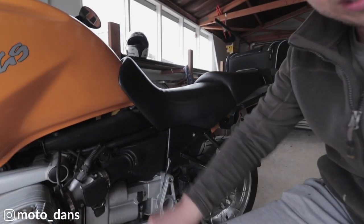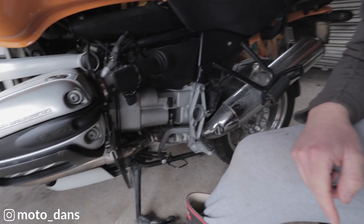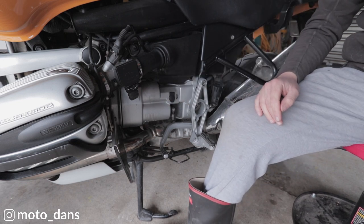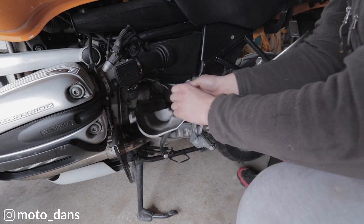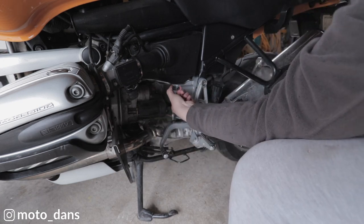It's just in behind this cover on the left hand side of the bike, so we want to remove this — I think it's a four mil Allen key here. This cover will come off and then there's a couple of, I think it's eight mil Allen keys that hold the starter motor in. So there will be a plug on the back of this, which is the 12 volt socket here. You just push those two tabs in and it pulls it.